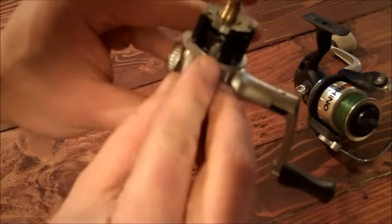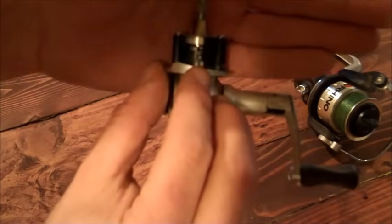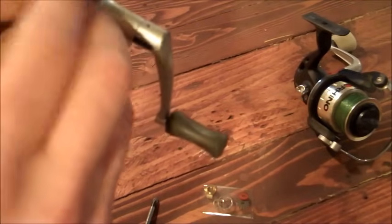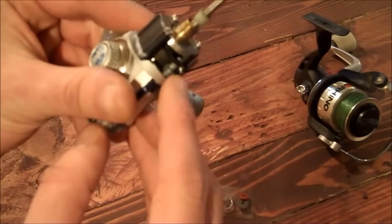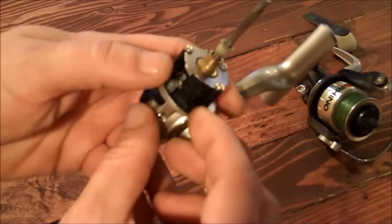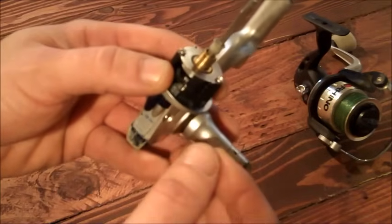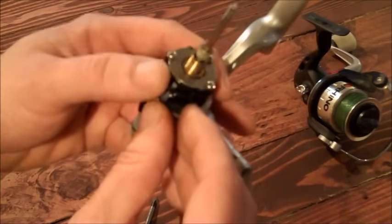What you have right here, I don't know if you can see it, I don't know if that's focusing or not. You have this little tiny spring in here, and it looks like it's supposed to connect to this little point right here that sticks off there. So this little tiny spring has come off of here, or it's broken, looks a little short. Now what you can do is just rethread that on there. Sometimes you'll open this up and your spring won't even be there, and you can take a click pen and take the spring out of that and use that if it'll fit.